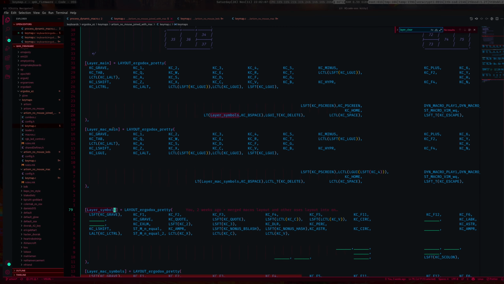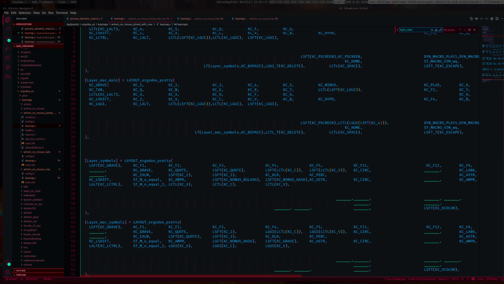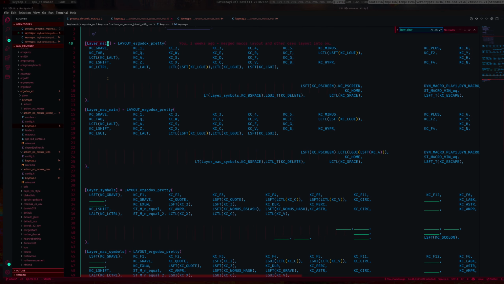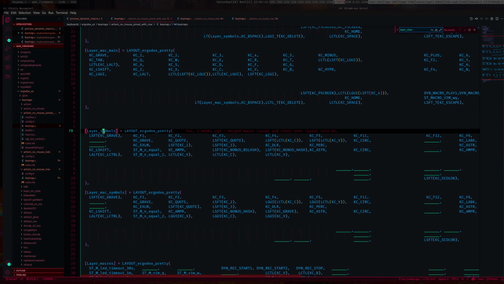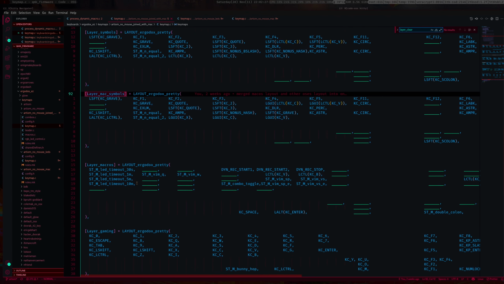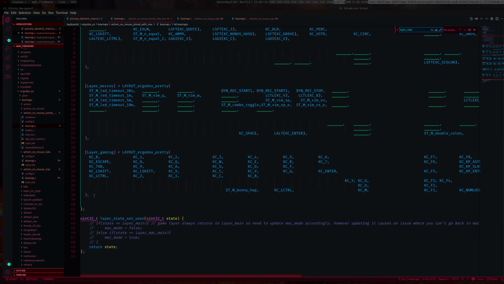Essentially we're setting this layer as the default layer instead of this one. And this only works if, for example, the layer symbols and the layer Mac symbols are directly above the layer they're replacing. Before, what I had was both of the Mac layers at the end here, and that didn't work. It kept on going back two other layers, and it was just a mess basically.